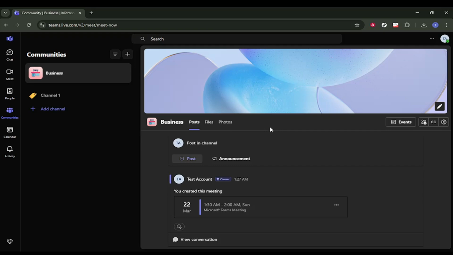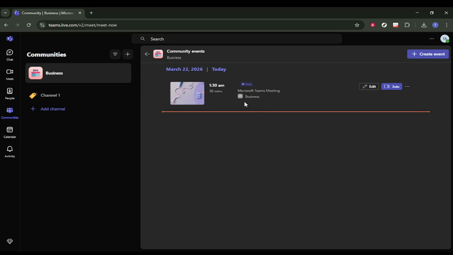Once you are signed in and ready, look along the left side navigation and click on Events. This section is where Teams lets you create and manage scheduled meetings and other event types in one place. Inside Events, find and click Create Event. This opens the Event Setup screen where you will enter the key details for your meeting.